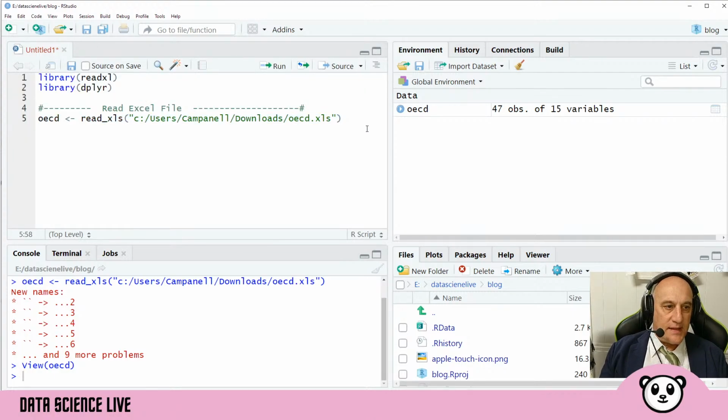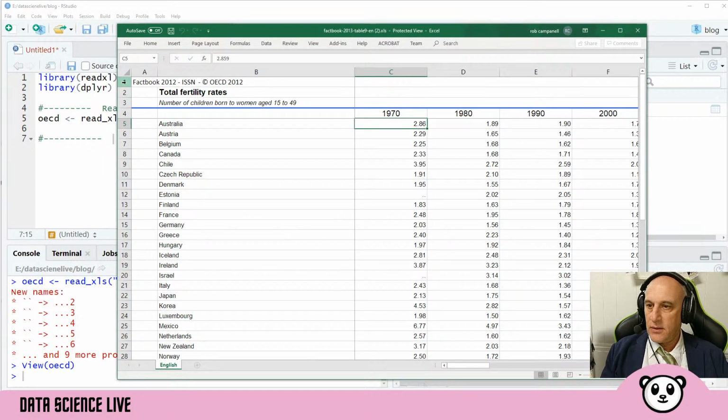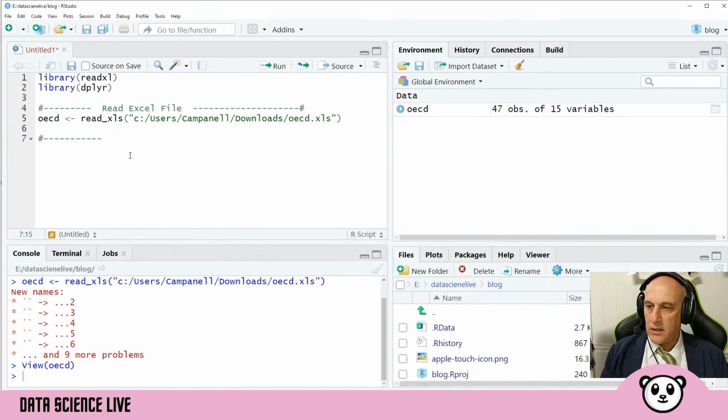The first thing I want to do is skip those first 3 lines. I'll pull up the file again here: 1, 2, 3. I want to skip these altogether and not have them read in. So let me put my comment in here.